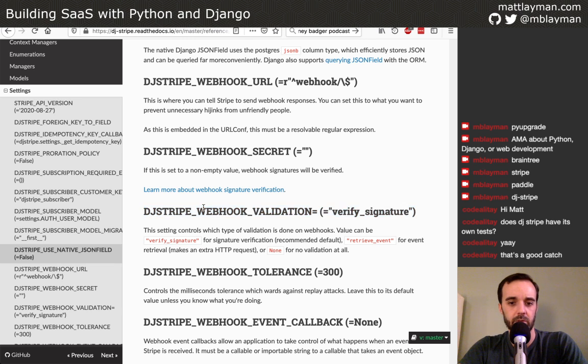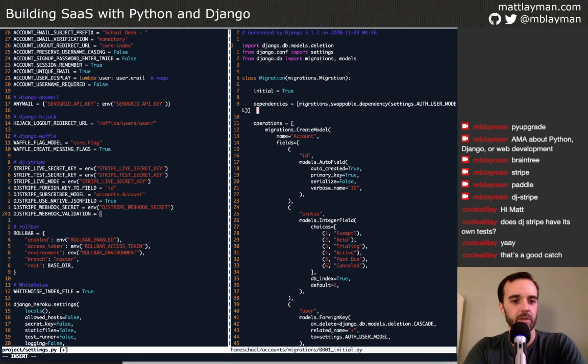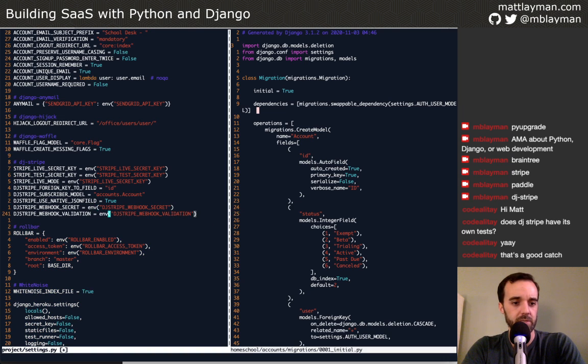So let's take this. Come on. There we go. And come over to this section, add a new one. And we're going to say environment, DJ Stripe webhook validation. That's what we want.